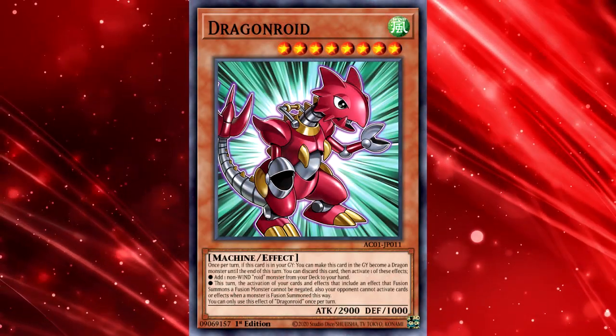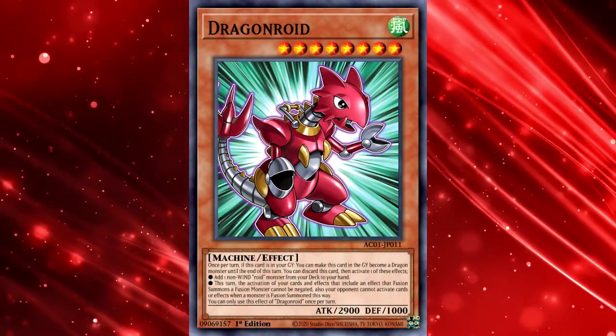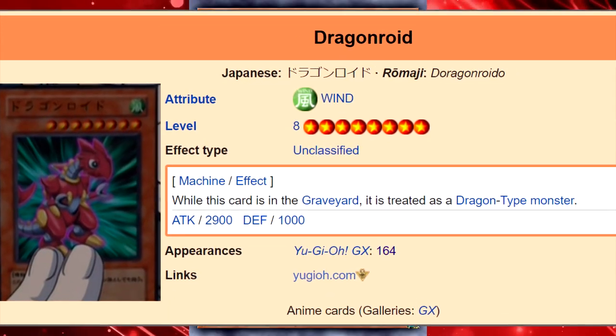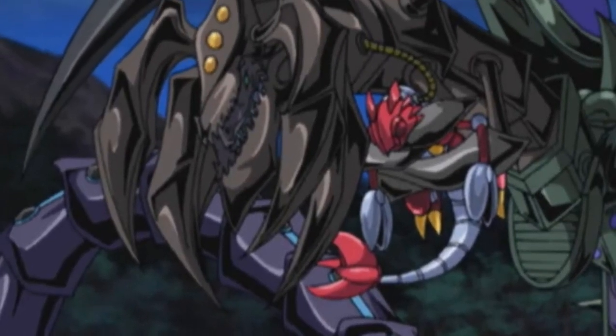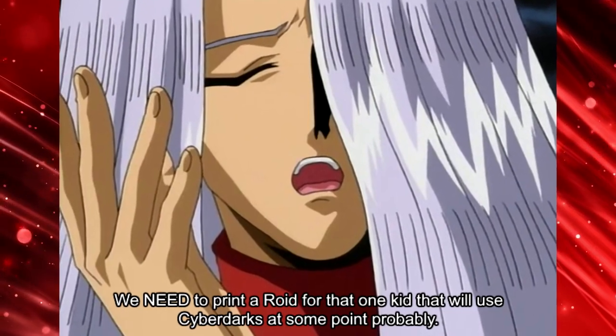As an unfortunately Cyberdark adjacent piece of support, we quickly have to cover fucking Dragonroid. Once per turn, while it's in the graveyard, you can pretend it's a dragon type. And that's where the anime effect ends, because this thing's sole reason for existence was to be used by a Roid player that had Cyberdogs imposed onto him, since under no other circumstances on God's green earth would someone mash up these two decks together. Really makes you wonder about the card design process in the anime universe.